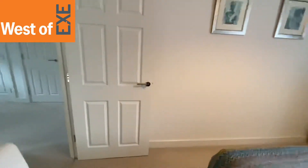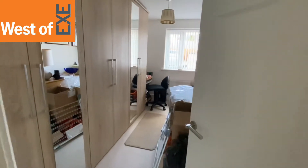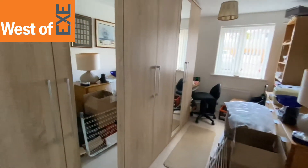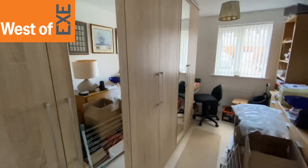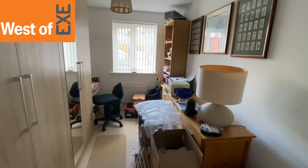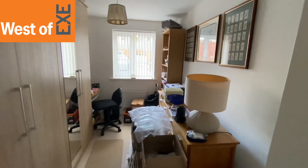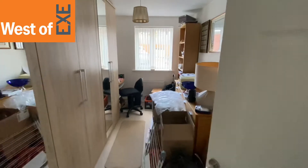So now we're going to have a quick look at the second bedroom before going to the bathroom. The second bedroom is here, just alongside the first. It's a decent sized room — it's got a big set of fitted wardrobes in here, which makes it feel a little bit smaller than it actually is. They're currently using it as a bit of a storage area, so you don't get the full impression. But there is a window to the rear. So that's the second bedroom.